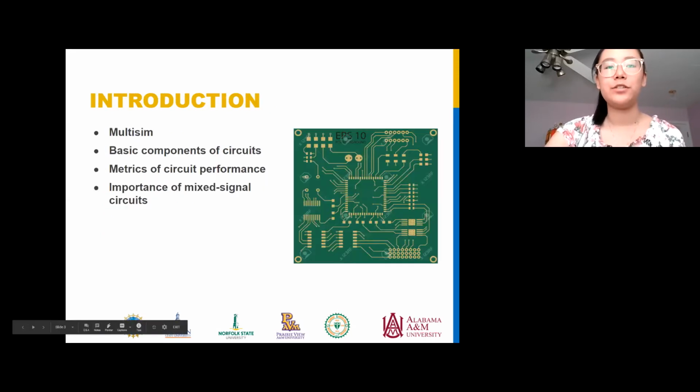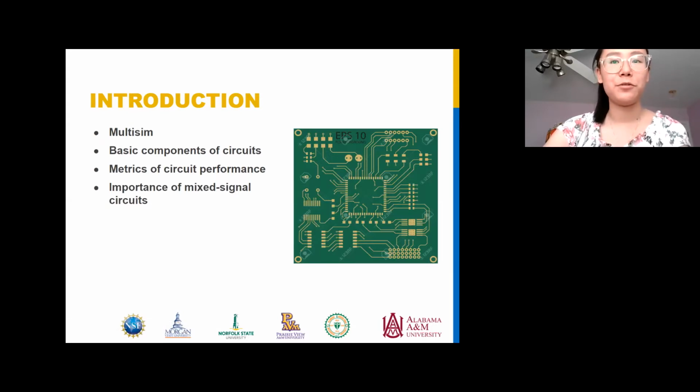And then a brief introduction to parts of our study. As mentioned, Multisim is a software that we used to conduct our simulations. And Multisim is also a tool used by engineers, which is important because by using this software-based circuit simulator, engineers can test a circuit before it is fabricated to make sure it will function properly and efficiently. Next, we learned about basic components of circuits, such as transistors, wires, and different types of meters. And these are important because we will use them to build more complex circuit systems later on.